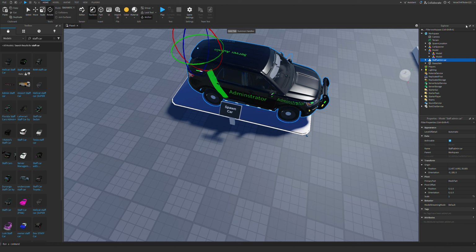Rename it to anything, but make sure it's without a space, or otherwise it won't work.